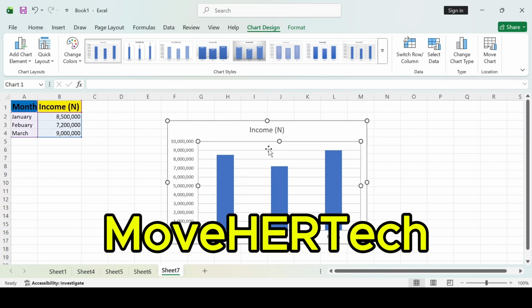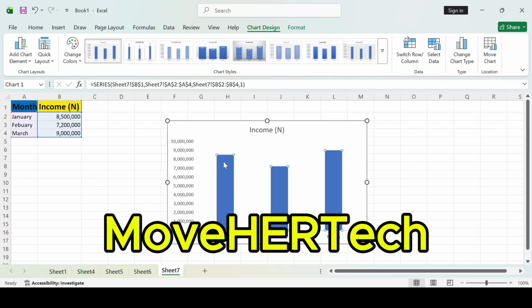Now we start editing to make our chart look clean. Add data labels.